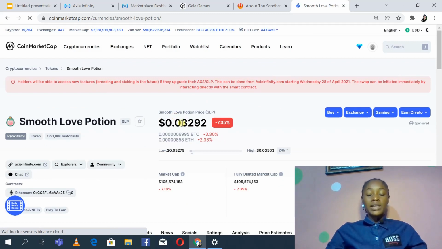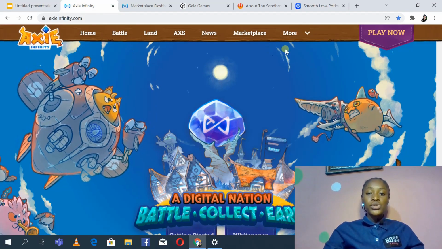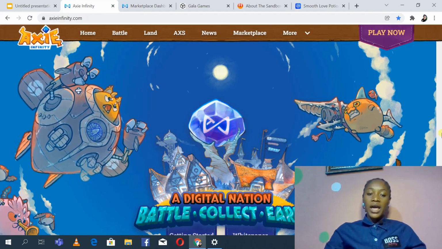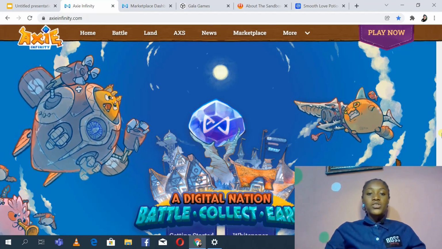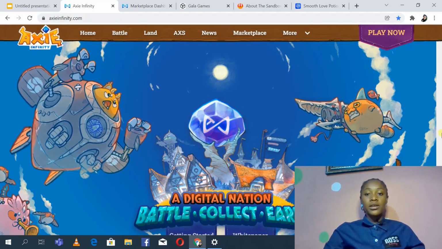So if you are earning, let's say, 100 Smooth Love Potion daily, and you are accumulating these coins till it gets to 1,000, 2,000 Smooth Love Potion, now imagine when this coin finally gets to $1. You sell it and you make your money. Even if you want to withdraw your money and sell at this rate, you can still do it, and with that you are earning some money for yourself, right? So all you just need to do is do more research about Axie Infinity, how to play it, and some of these games require you to buy, for instance, some Axies in order to start playing, right?